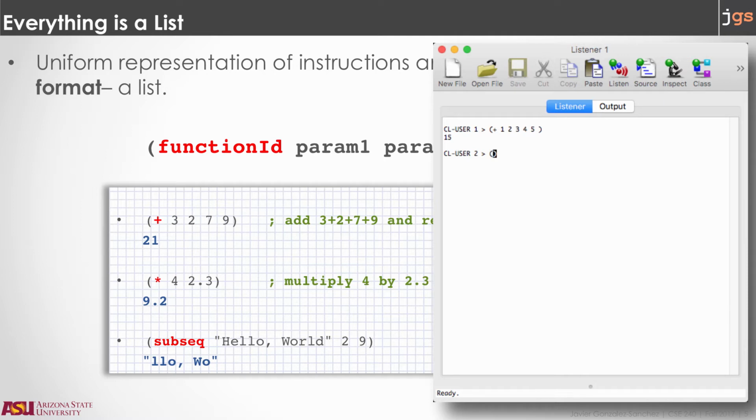But also, if you want to do it with only 2 parameters, you can do something like this, and this is the result immediately. Obviously, you have the plus, you have multiplication, and you have other functions that have IDs that are words. For instance, you will need this one later, print, and one parameter that is a string, hello world.